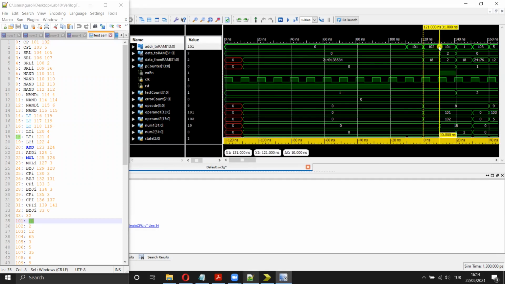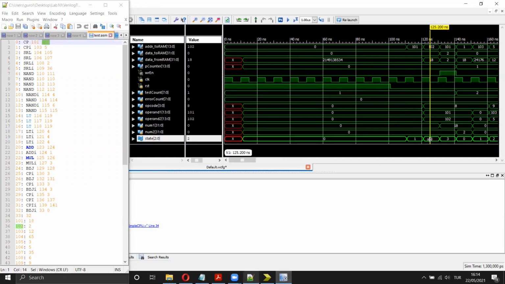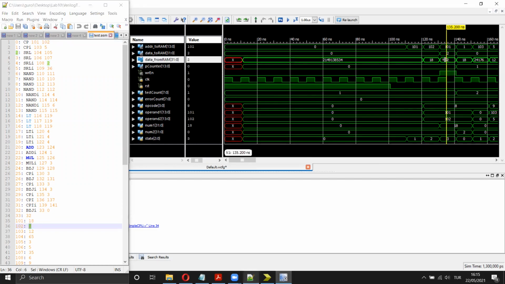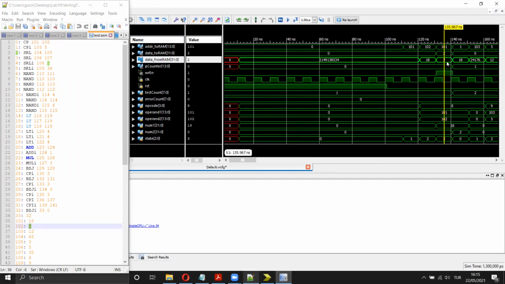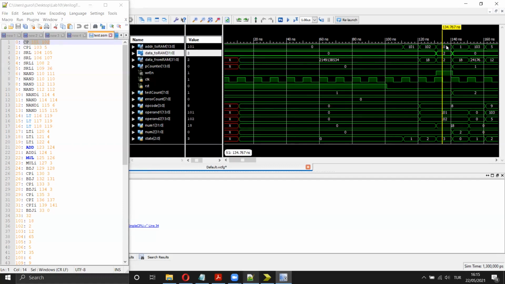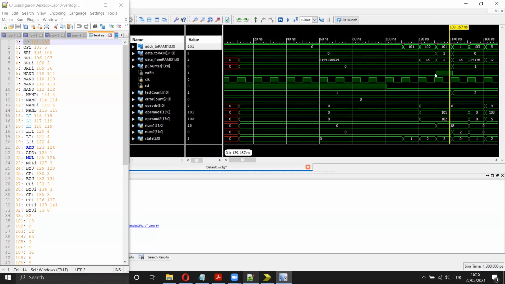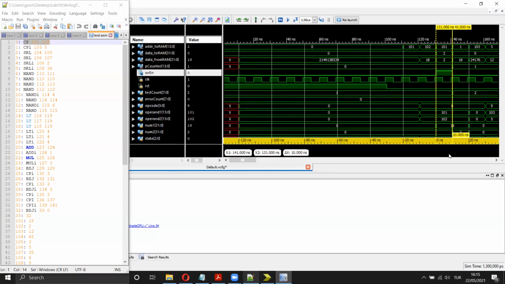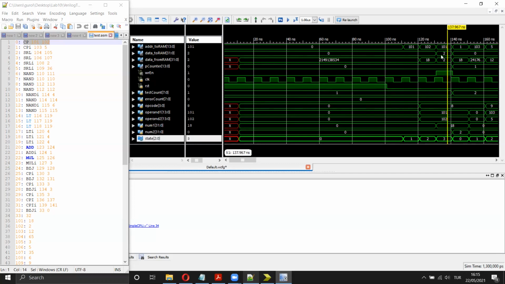And then it reads B, address B, which is 102 in state 2. And then since it reads that value, it should get 2. And as you can see here, it does get 2 in here. And since this is a CP instruction, it should write this 2 value to the memory in address 101 using write enable 1 in also state 3. As you can see here, this is all that happens.